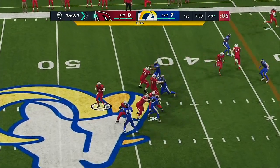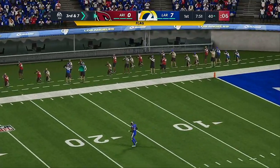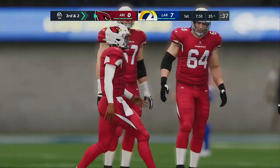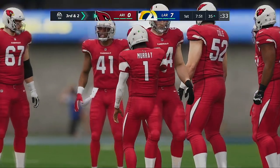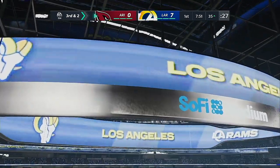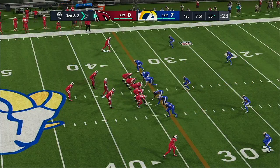Flag comes in. This might be a free play. That's incomplete, but there is a flag down, so hang on. A big call coming on 3rd down. Easy to see. I noticed that from up here. Yeah, it doesn't take a whole lot, does it? Sometimes you get multiples. What I always love on these offsides is when each side points at the other. Hey, you did it. No, you did it. They deciphered that one correctly. And the penalty makes this a much more manageable 3rd down, 3rd and 2.